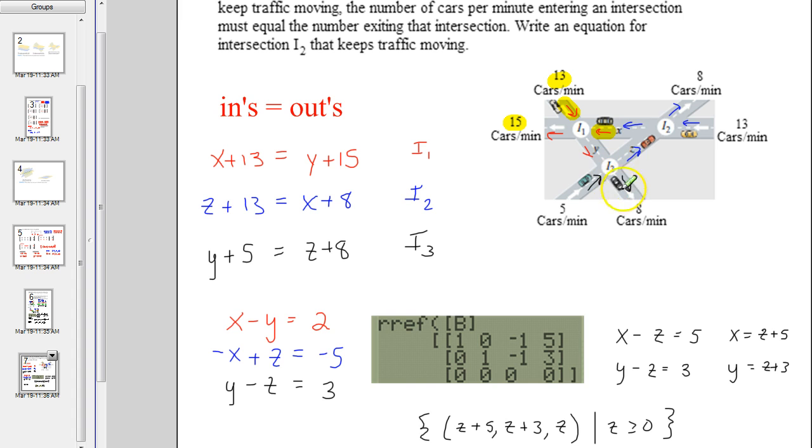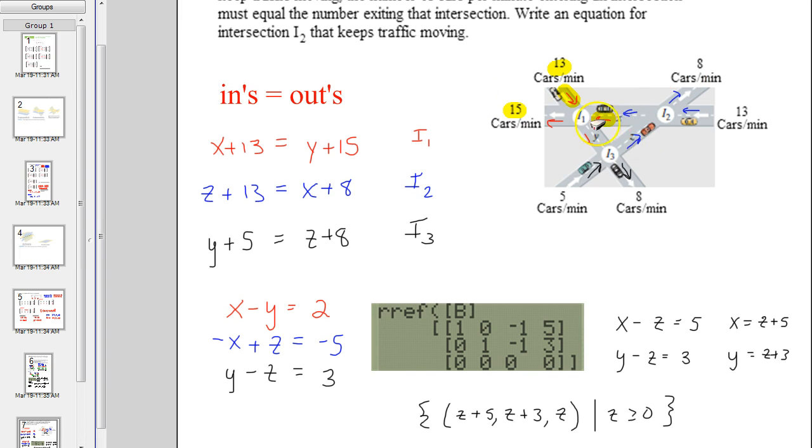It all depends on, these are the cars that are coming in, but it all depends on how they're turning. If this car that's coming in here turns to the left, then it's adding to x. If it stays straight, then it's part of this 8 cars that are leaving. So that's why it's a dependent system, because inside here, this triangle, x, y, z, cars can change, and as they do turn, as they change the roads that they're traveling on, we get that dependency. X and y depend on what happens with z here, what that car does. Y and z depends on what happens with x here.